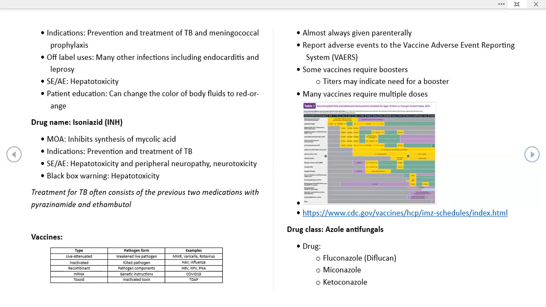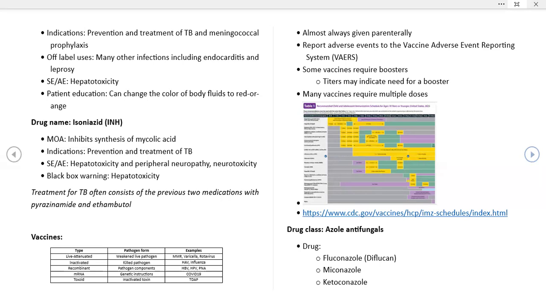Boosters are there so that if those memory B cell levels drop over time, and your body maybe doesn't remember it as well, then we give you a booster to increase that amount of memory B cells to make sure that if that pathogen ever comes to you and tries to make you sick, the body fully remembers that this is something to fight off immediately before it gets a chance to set up shop, build up an army and make you sick. Many vaccines are part of a series, such as MMR and Hep B and many others. So those will require multiple doses in order to be fully effective.